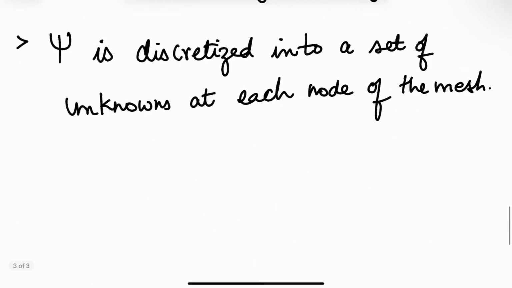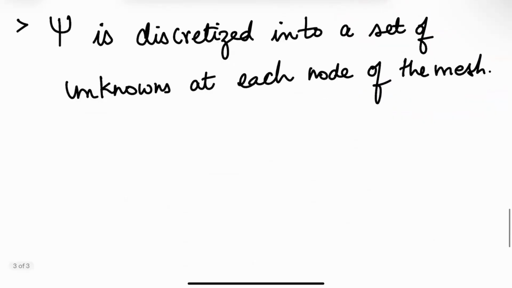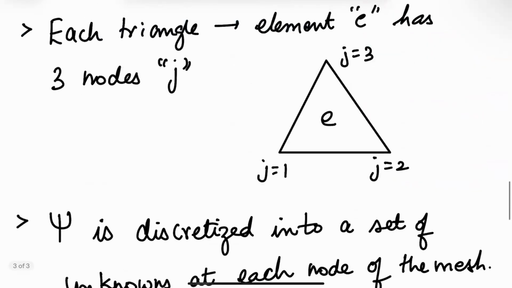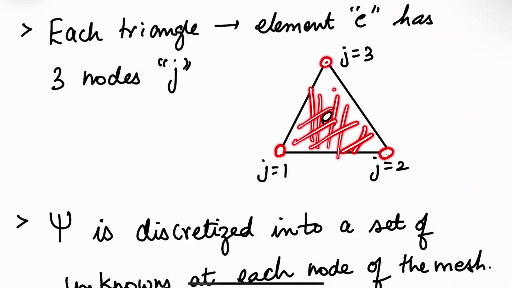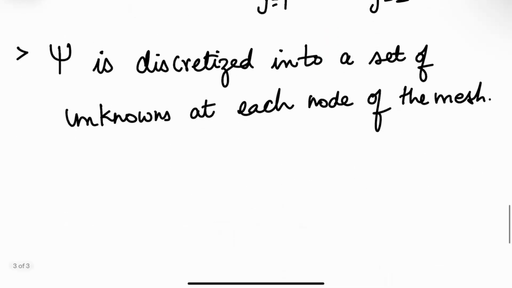That's the assumption. So I only treat the unknowns as points on a grid or on the nodes, and I try to reconstruct, or I assume that from these nodes I can interpolate the value of psi everywhere else. Okay, so what kind of interpolation to use? For example, if I know the value of these 3 nodes, then I can interpolate from these values the value of psi everywhere here. That's obviously an approximation, and that's the finite element approximation.